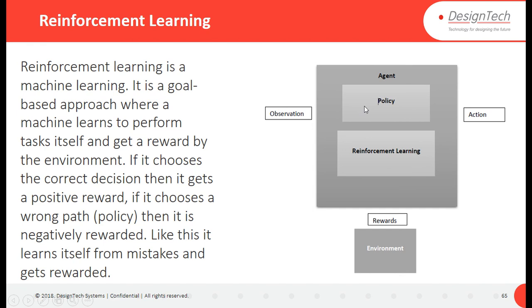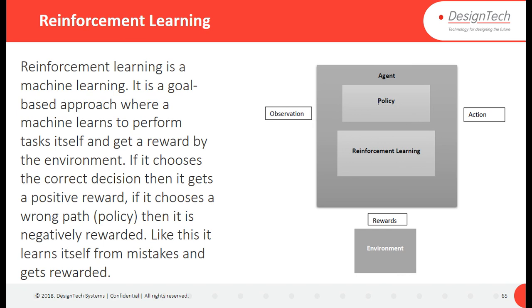If the agent takes the correct decision, it will be rewarded positively, otherwise it will be rewarded negatively. So the agent will know, okay, I am taking the wrong decision, it means I am not getting a good reward. So it will always try to take a good decision.